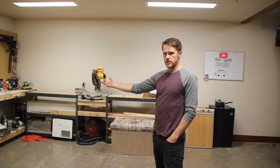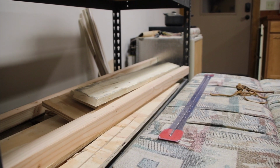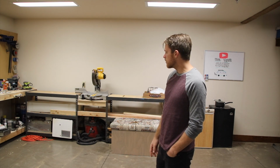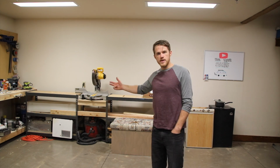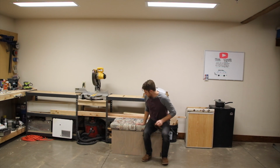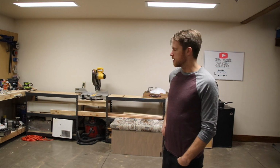Underneath, we have some dimensional lumber storage, and we have a few other pieces of Cat's Camper kind of stored over there that I believe we're gonna get rid of. I'm keeping them around to see if I need them or not. And then this here is a bench seat that is going to be going in Cat's Camper. It's completely finished. She finished it. We just need to install it.